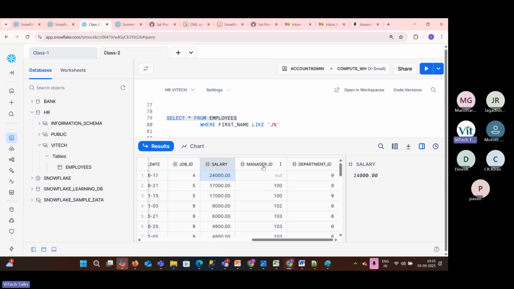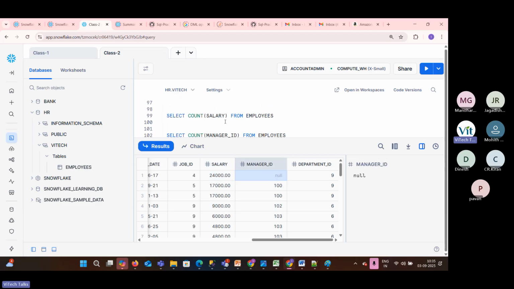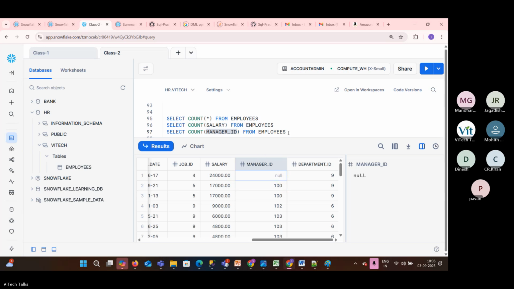If you observe manager ID, there is one null value here. So this is a very, very important interview question. They are going to ask: if you do select count star, what will happen? The entire table's records, it is going to give the count. If you give any specific column, it is going to avoid the null values. So that is the reason we can see the count as 39.